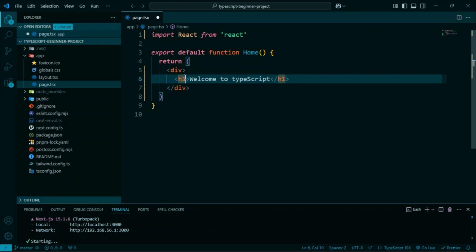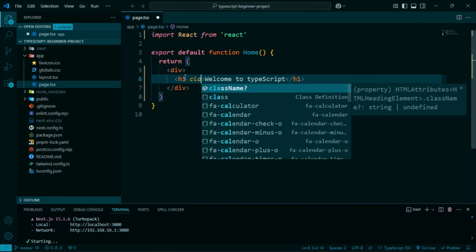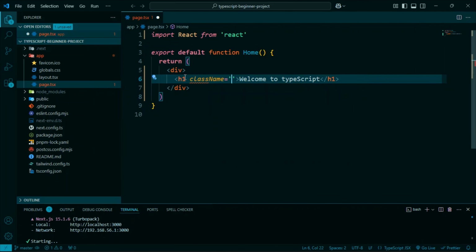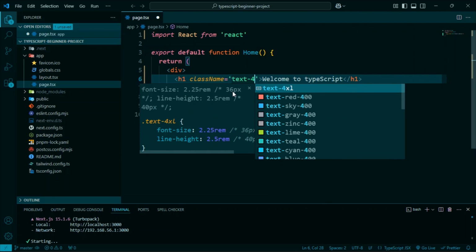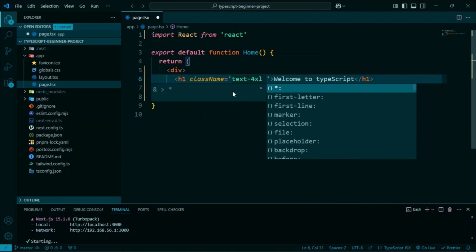I can put some styling. Can give it a text of Excel. Can center it.